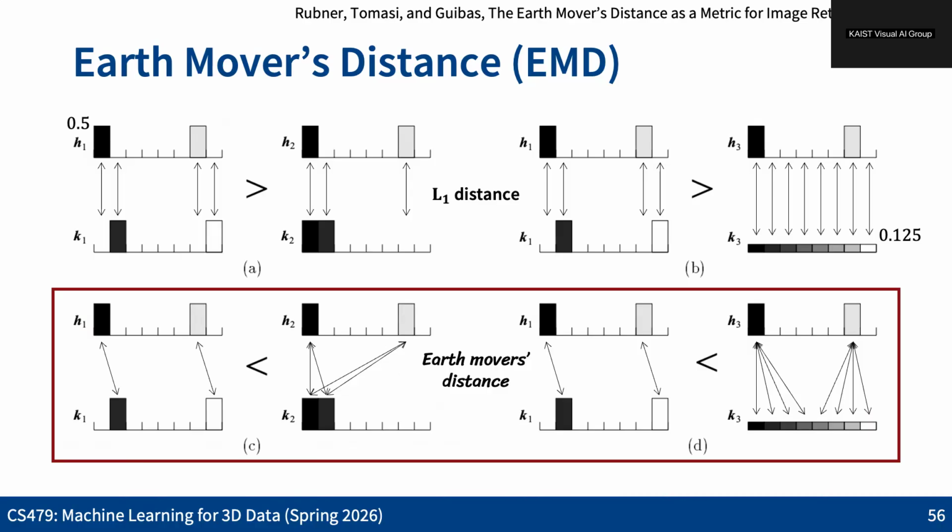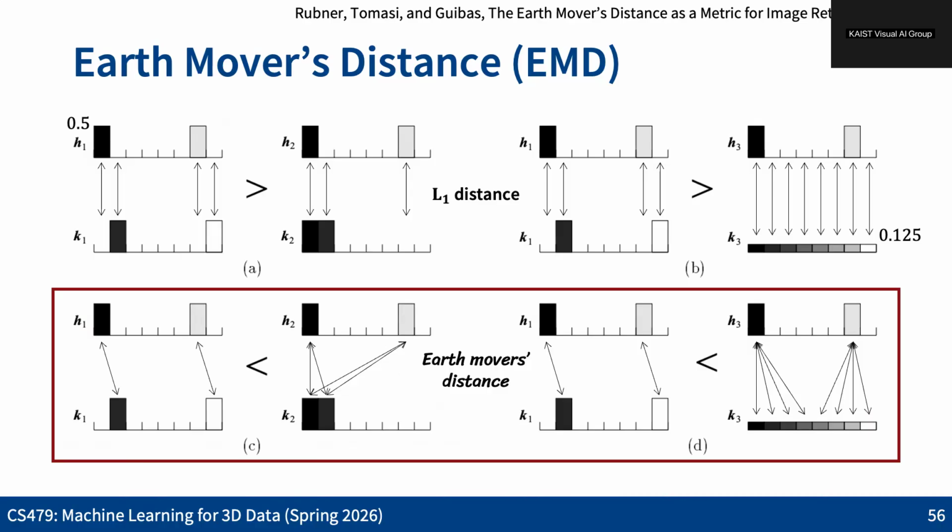But if we actually want some tolerance for making a small shift, where having a similar shape of the distribution is much more important than having a perfect match like this, then what we can do is define the Earth Mover's distance in this way. The minimum of the Earth Mover's distance is how much we need to move, like some pile of dirt, how much mass we need to move here in a way that we basically match the other one like this.